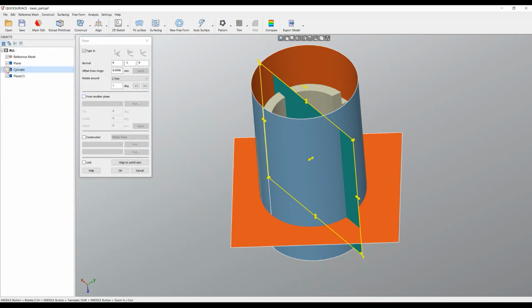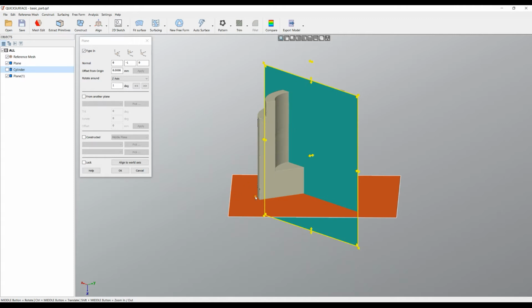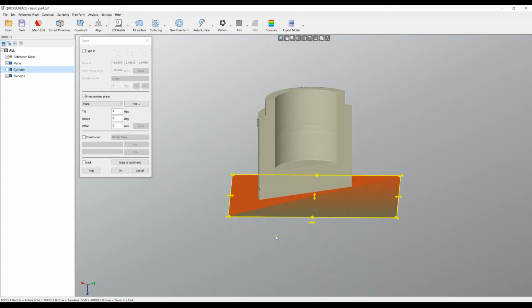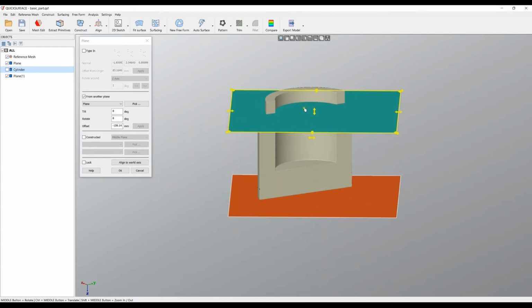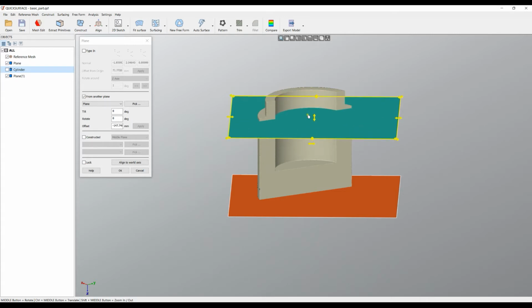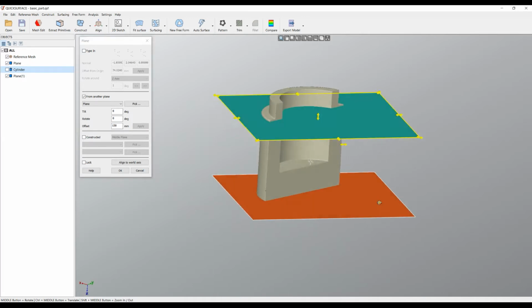In some cases, I will just hide this cylinder. As you can see, we may want to create a plane which is parallel to our starting plane. And for this reason, I will select the option from another plane and pick my reference plane. By default, it's the same as the other one, and I can just start dragging. As you can see, the dragging just offsets this plane in space. You can also have a numeric value here to adjust this distance. For example, I can type in 150 millimeters, and then this plane will be positioned here.